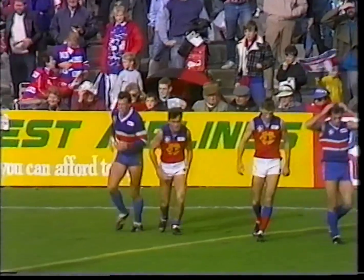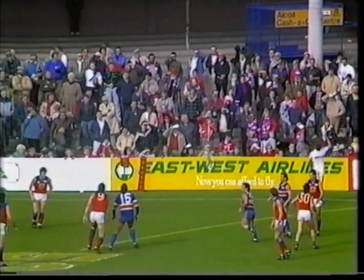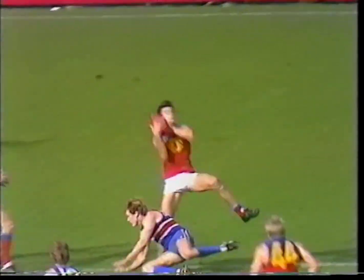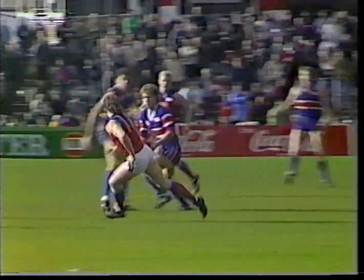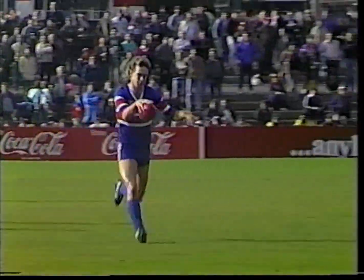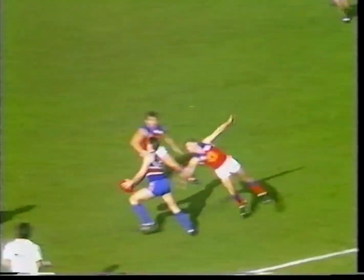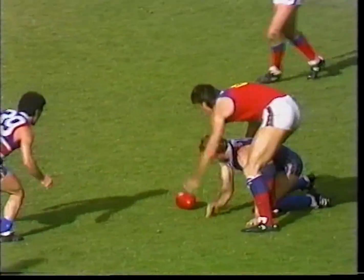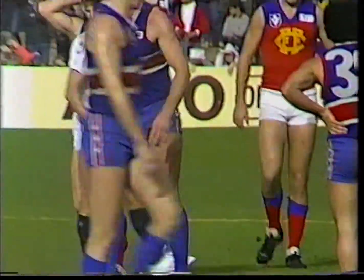The boundary umpire signals that it's gone over the line — Murray Rance a little fortunate there. We'll have a throw-in right on the 50-meter line. Rance knocks it Footscray's way but it goes to Grant Laurie, kicked back towards the center, and beautifully played by McIver. In he goes now to Armstrong, up towards half forward — Barwick tapping on, nobody there. Wallace. Well played by Stephen Wallace, putting it out in front — good football for Petraglia. And now in he goes to Hanabry to centre-half forward, Foster there — no mark paid.